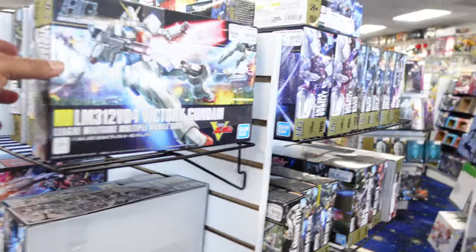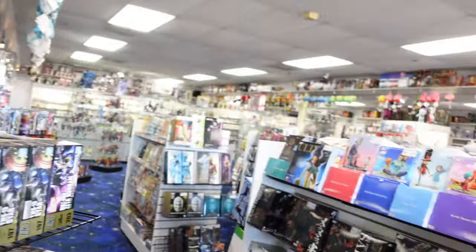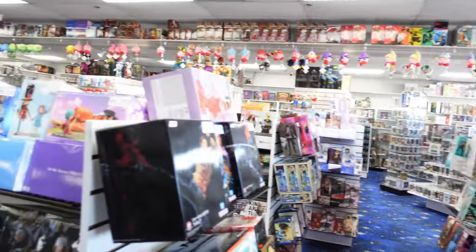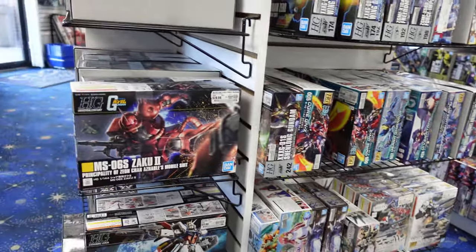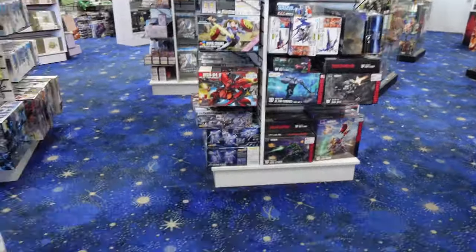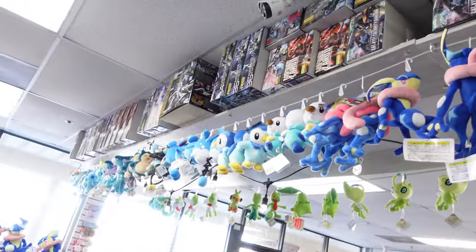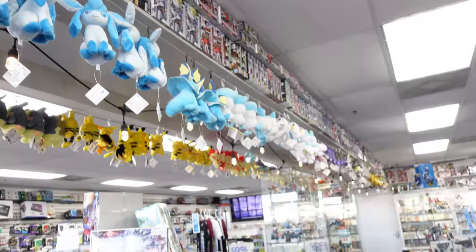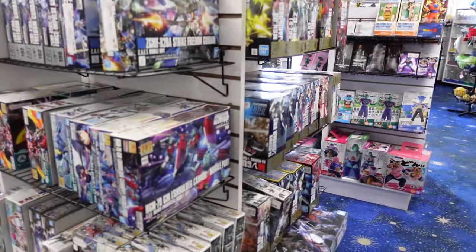Here at Cool Stuff. It's been a while since I've been in here, or at least recorded for y'all. It's probably the dopest collectible store — a lot more organized than Trilogy. They have a lot of Gundams, Master Grades, and the whole top is kits too. So if you're in the Virginia area, Hampton Roads area, check out Cool Stuff.